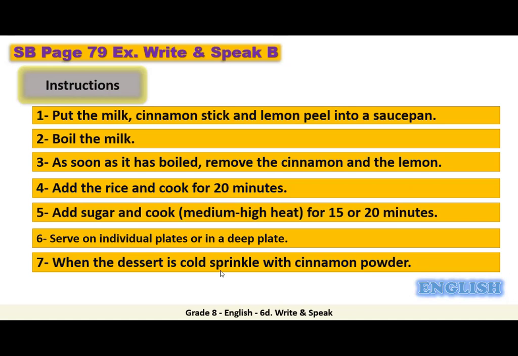And as we said before, if you want to write any food recipe, we have to write 2 main sections. The first section is the ingredients section. The second section is the instructions section. So if you are asked to write any food recipe, you have to make sure that you write 2 sections, the ingredients section and the instructions section. And in the instructions section, you write the instructions very simply and you write them in the correct order.